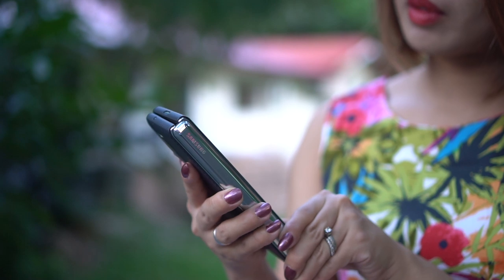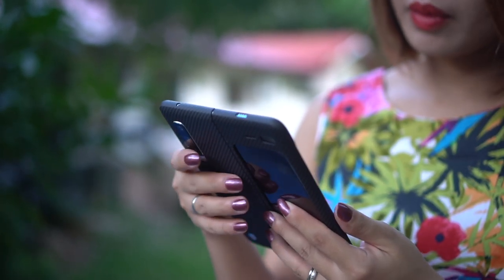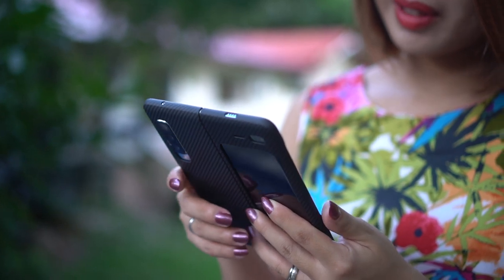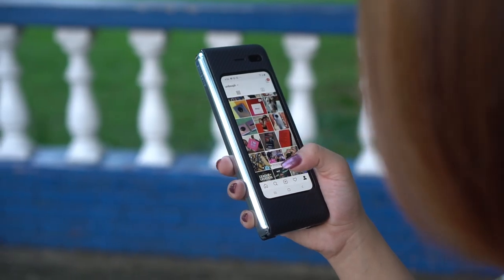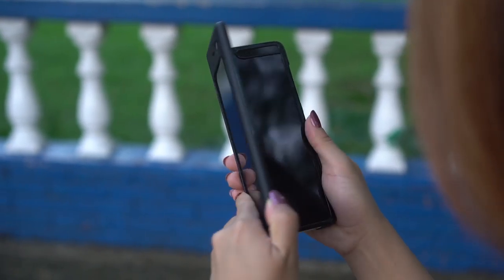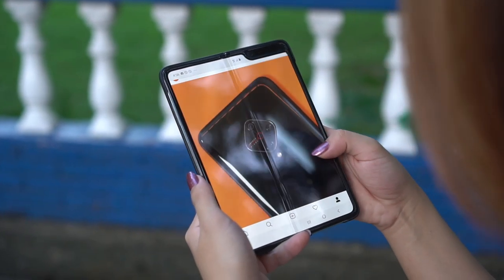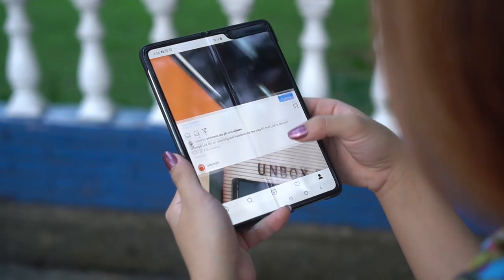There are those who will say that the innie approach like the Samsung Galaxy Fold is better because the display will last longer, and I totally get that. However, you also have to keep opening and unfolding it because when folded, that tiny screen in front is good for notifications but it's just too small to work with. With the Huawei Mate XS, you have the option of just picking up your phone, unlocking it, and using it like a normal smartphone.